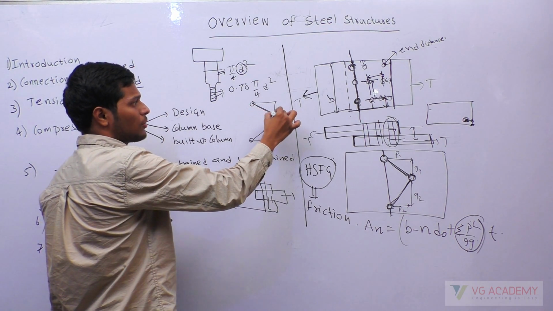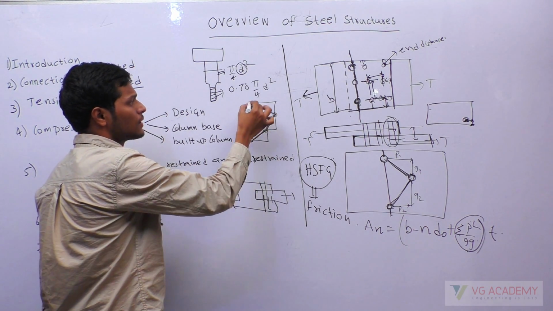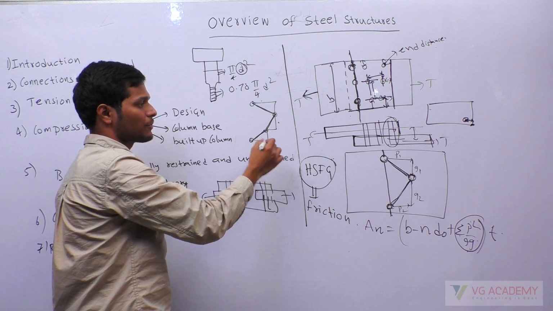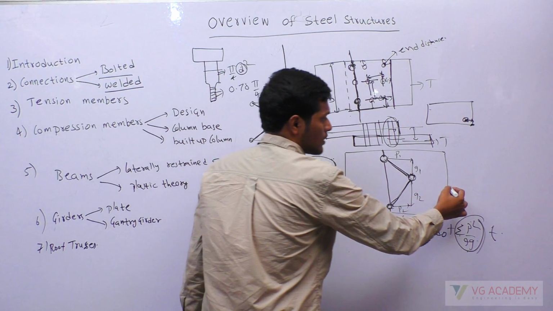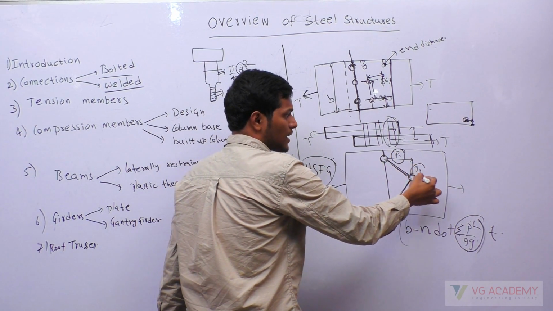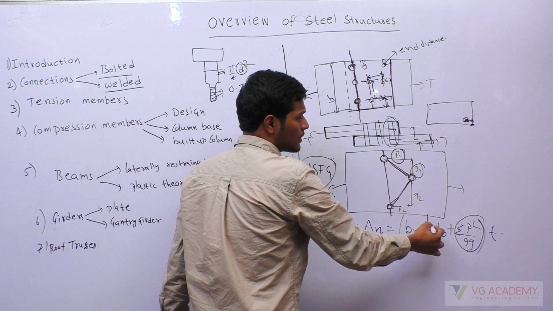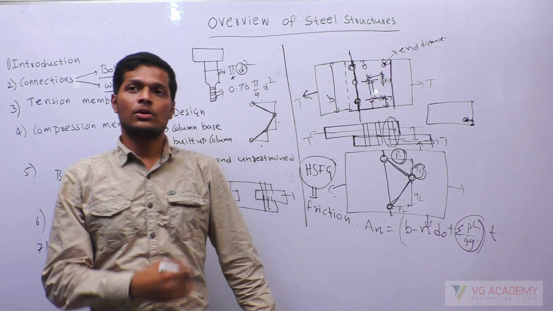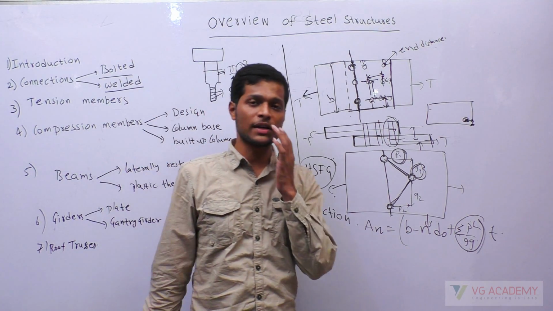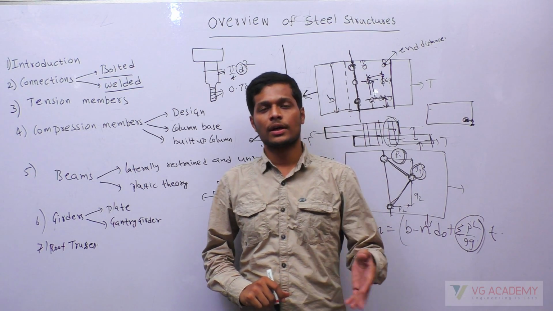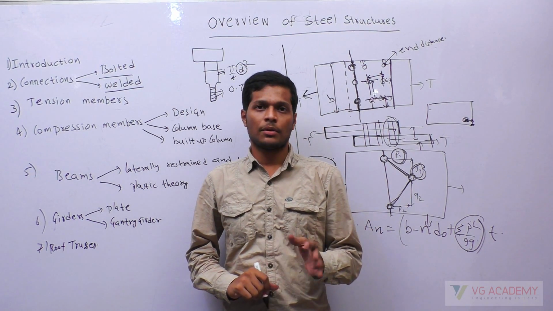From the top you have to join all the rivets, and then you have to calculate P1 square by 4G, P2 square by 4G, P3 square by 4G. As the load is along like this, I have taken pitch like this and gauge like this. If my load is like this, I will call this pitch and this gauge. So these are some important formulas, and the specifications you have to remember in connections, I have given in the PDF, learn those by heart.